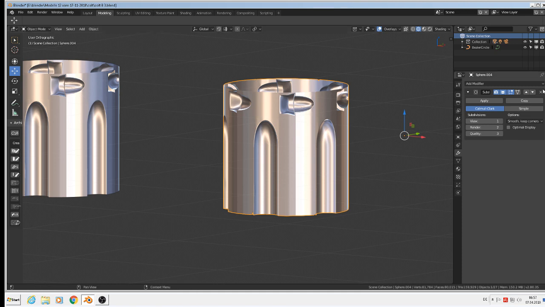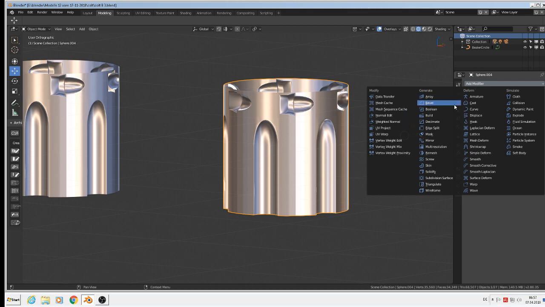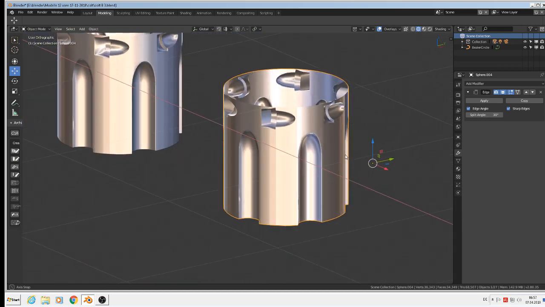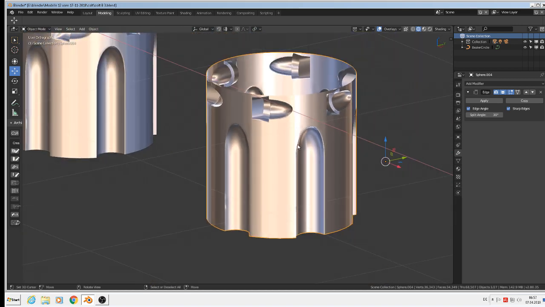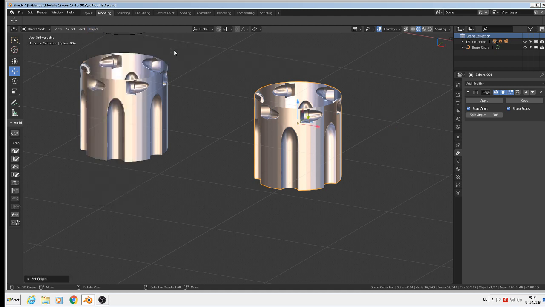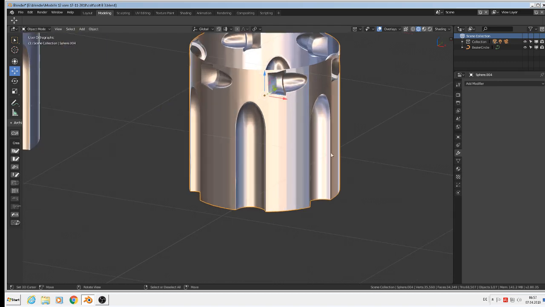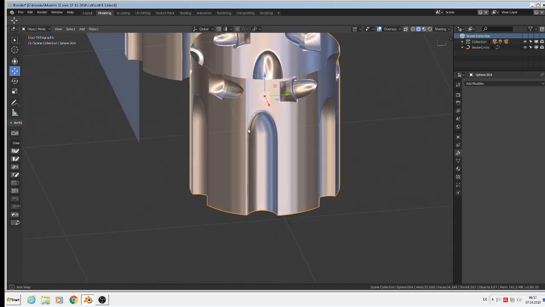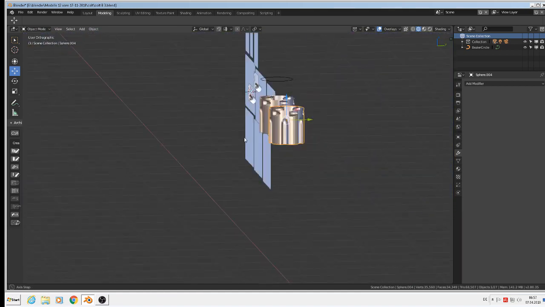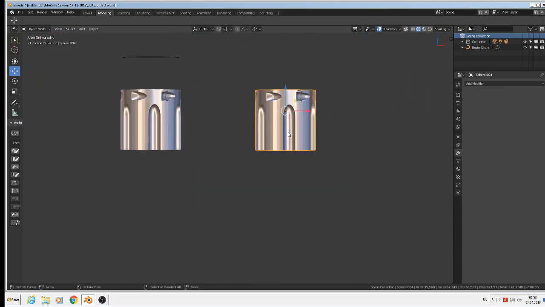But we see that makes no sense here. Then we try it with the edge split. And it makes no sense too. That is very bad. I don't know why we smoothed that before. So I go first, set the origin to the geometry. Then object, shade smooth. Yeah, it's too rough here. Don't know why exactly.